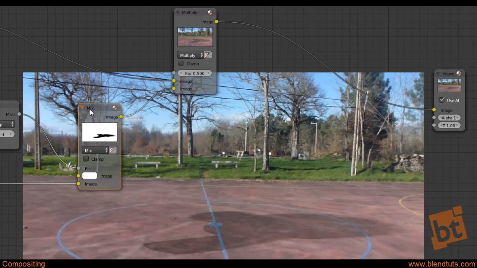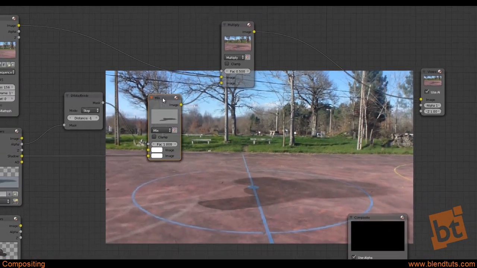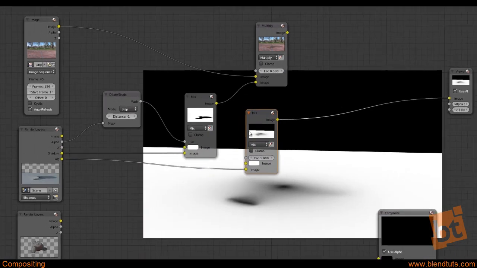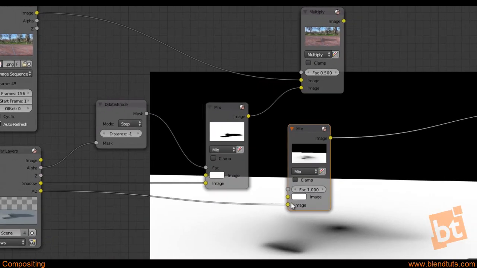So let's pick this mix node, Shift D. Let's go here to ambient occlusion. Let's put it right here. And we need to do exactly the same we did with the shadows. So now we have the ambient occlusion plugin here. We need this alpha. We don't need to do this Delay Node again.